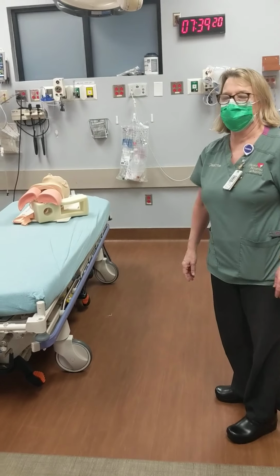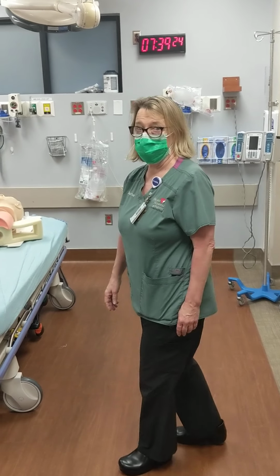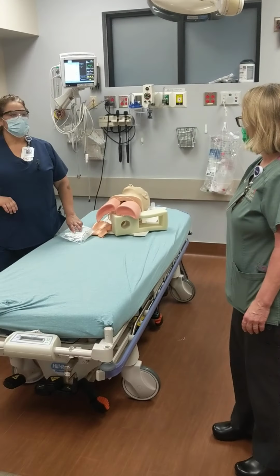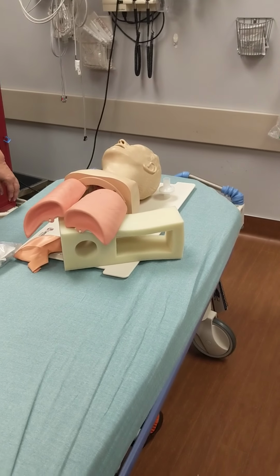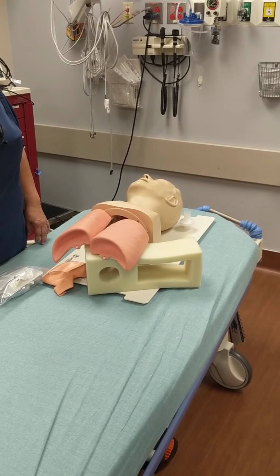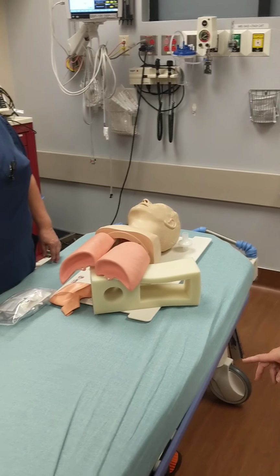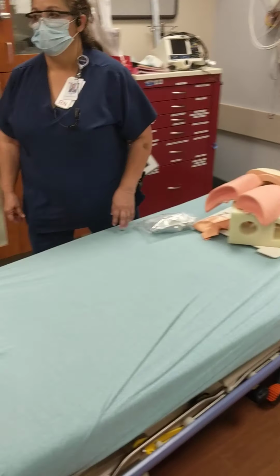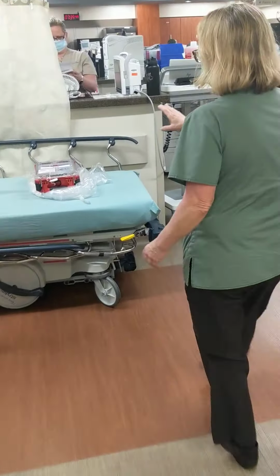Hi, we're going to show you how we are going to be intubating our patients throughout the house and in the ED. We're going to start with our patient, Ed, who's experiencing shortness of breath and hypoxia. For the sake of the video, he's on the monitor and our saturations are low. We decide to intubate.